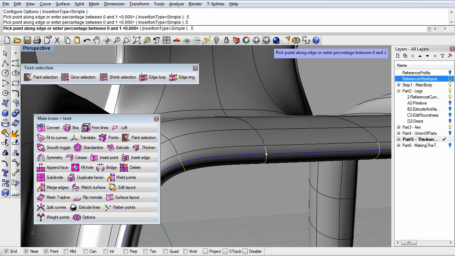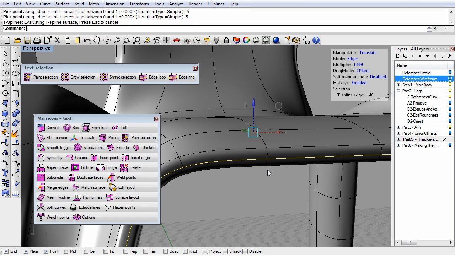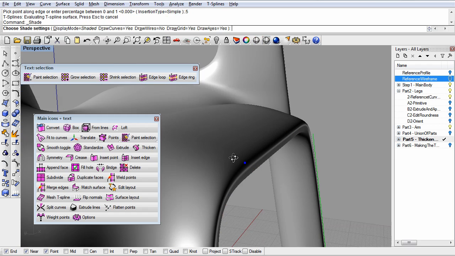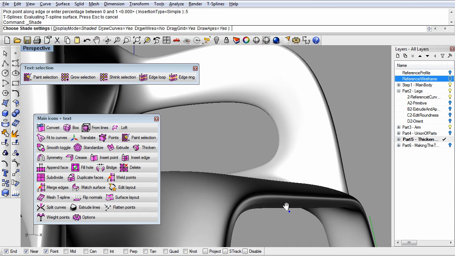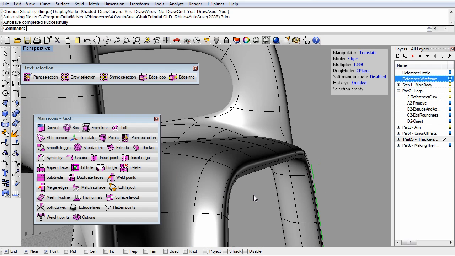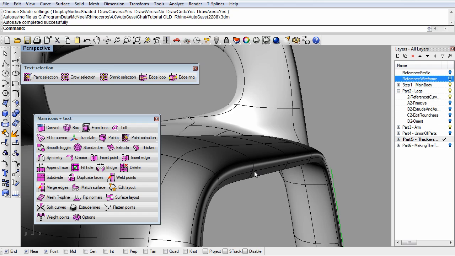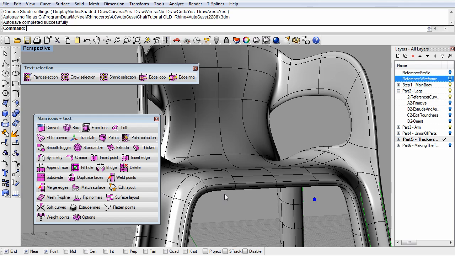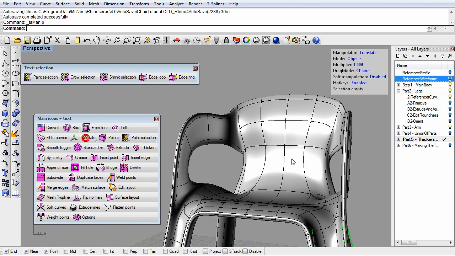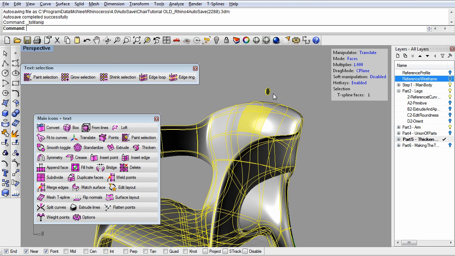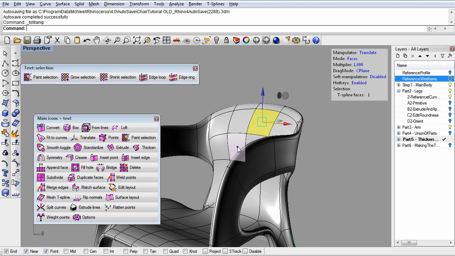Then by adding this extra ring or this extra edge loop into my model, it will really tighten that up. So you can see if we change the shading a little bit, that gives something that's really almost kind of like a radius to that, and that's a little bit tighter than what we started out with. So you can continue to add additional edges to your model to get that tightened up however you'd like it. And the important thing to remember is this is always a T-spline, so we can still go through and edit it and make updates.